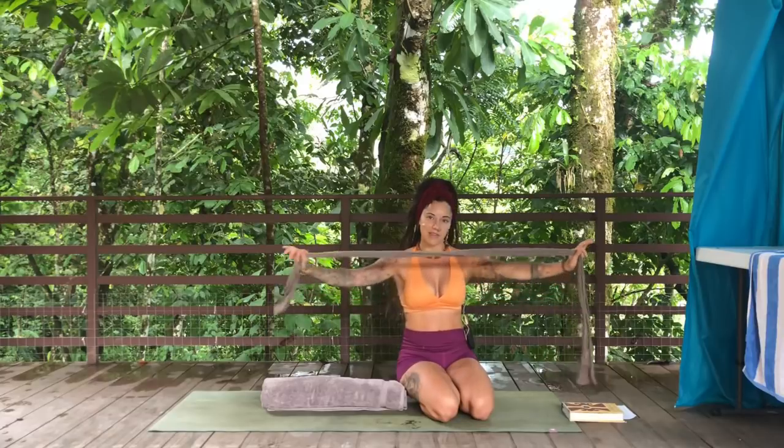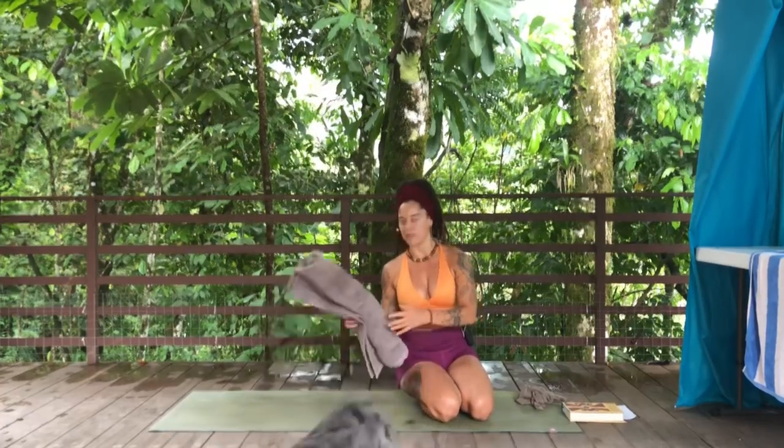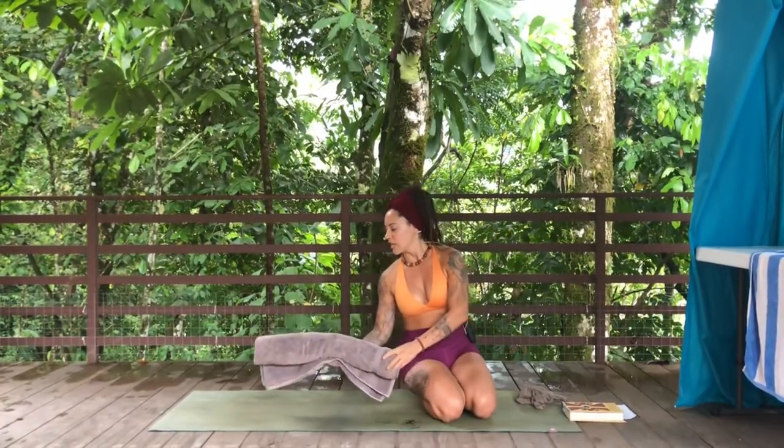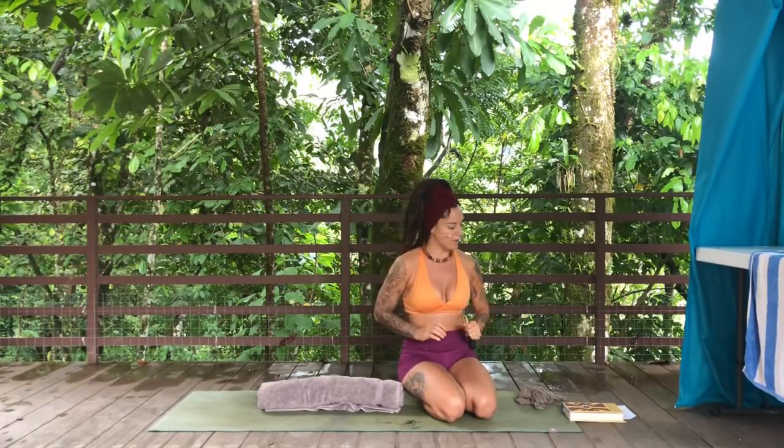So the props you'll be needing today are a strap, and if you don't have a strap, a scarf. It doesn't have to be a stretchy one like this, or a men's tie works really well. And you're going to want either a blanket roll, or I have got a towel roll here. I want a little bit more heart opening, so I've got two towels, and you want to make it a long one. Sometimes we make thinner rolls, but we're looking for one of those long rolls, not the little short squat ones. And then finally, you're either going to want one block, or a large book. We're just going to be using that for a little bit of weighted work. Also, if you know you like having blocks under your hands at any time, it can be great to have those. And finally, a mat for your joints.